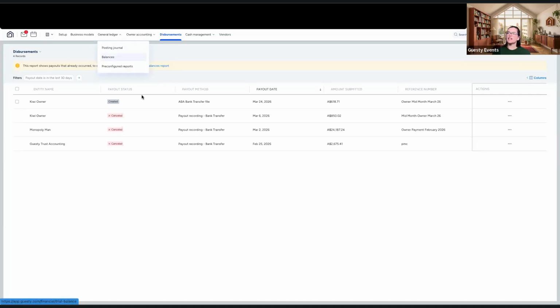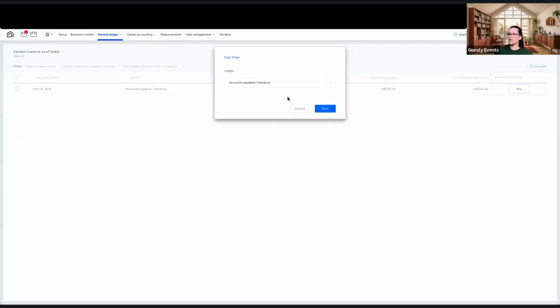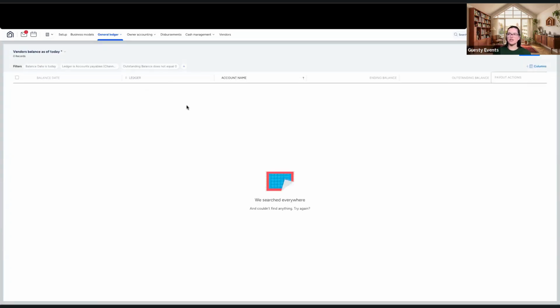So if I just come back to our balances, in our ledgers here, I think there was a question earlier about this. For the likes of Booking.com or Vrbo, Expedia, whichever channels you need to pay back the commission amount. If they pay you the gross amount of the booking and then you need to pay them back upon invoicing those particular fees, as long as they're set up in Guesty, they will end up here in our channels ledger.